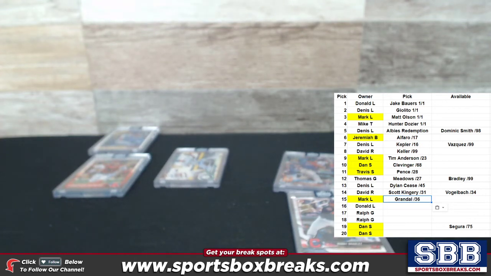All right. Next up is going to be Donald L. And I think, Jay, you chose for Donald on that pick number 1, correct? So I think we're going to have to make the selection for Donald on the 16 pick here. And then Ralph G is going to be after Donald's selection. Ralph, if you're out there, bud, chime on in. If not, we're going to have to do the proxy for you. Thank you, Bear. All right, Donald, if you're out there, let us know. You can make the choice. If not, Jay's going to do the proxy for you.